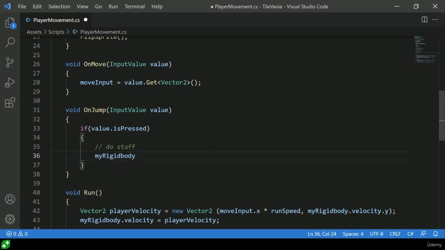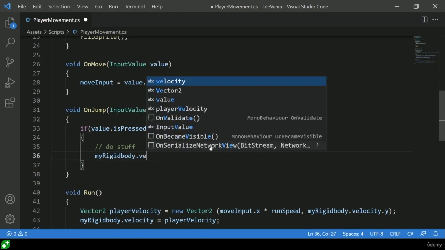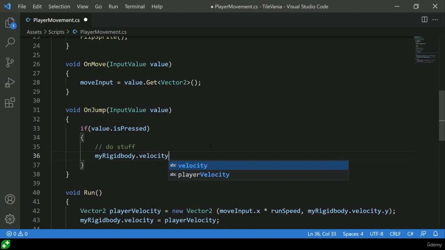Starting point, we know we're working with the rigid body and also with velocity. And this is where we want to add a force to it. We want to throw some velocity onto this. So I'm going to plus equals. So take whatever your velocity is right now for up and down, and then add something to it. And what will we add to it? Well, we'll create a new vector2. Once again, we need an X and a Y. On the X, we don't want to be adding anything. So I think we can just say 0 on there. Don't add a new thing.